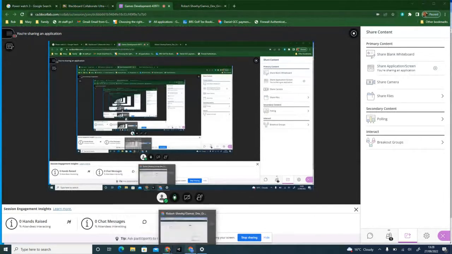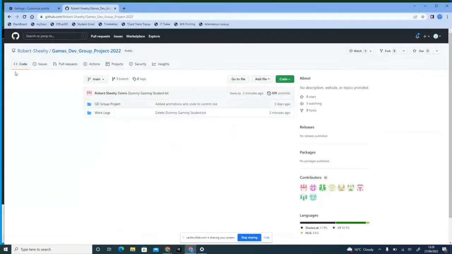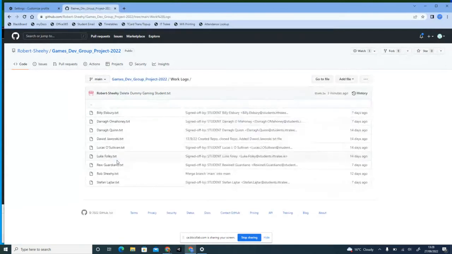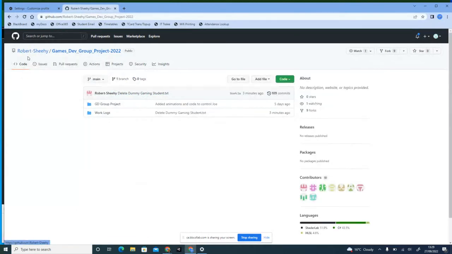So this is the repository, and ideally I'd like to be able to just walk in here and change whatever I wanted, but I can't, because this belongs to the owner of the group project, who happens to be me.